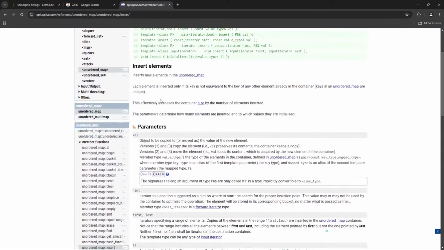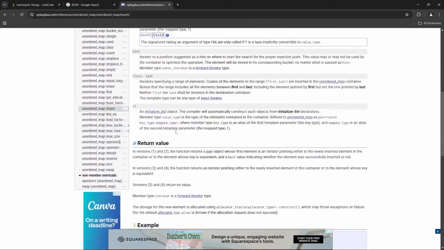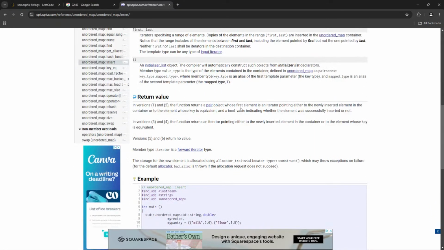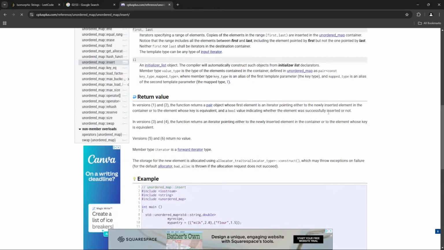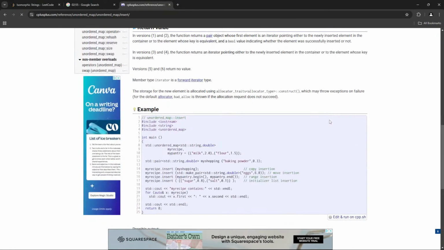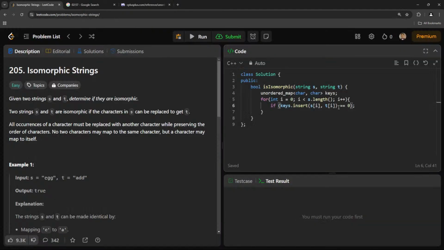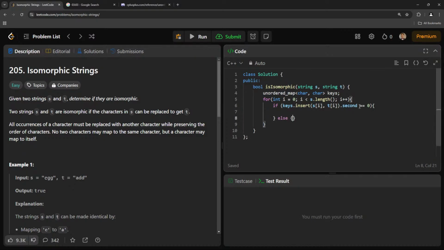Iterator, bool. Inserts new, return pair whose first is iterator, bool value successfully inserted. I think 0 is successfully inserted. So dot second is equal to 0.